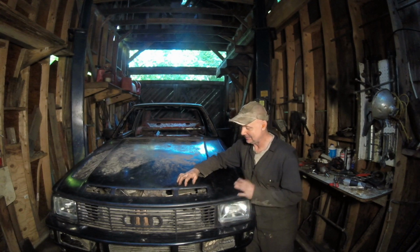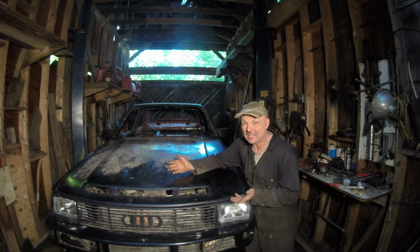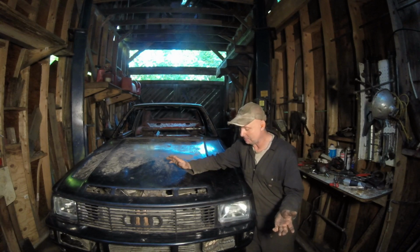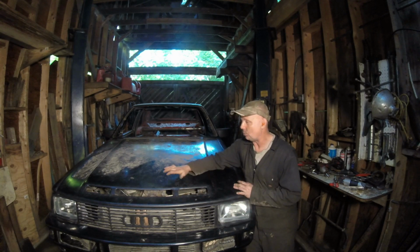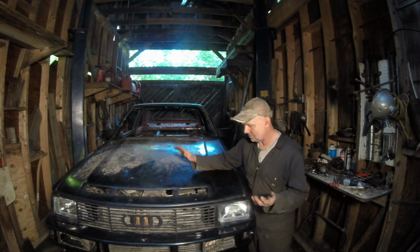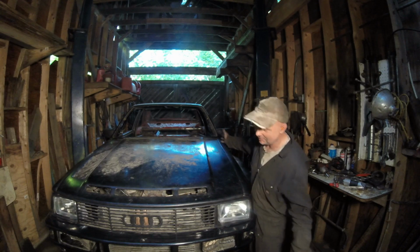Hopefully you guys can run with what I did here. Is it the best thing to do? It's the best thing for me at this time. If you can find a better way to do it, fantastic. But this is just what works for me and what I have lying around. The whole thing is I want people to go out there and take old, rotted out cars, recycle all the metal, and build yourself something cool. And I think we now have something that's pretty neat.